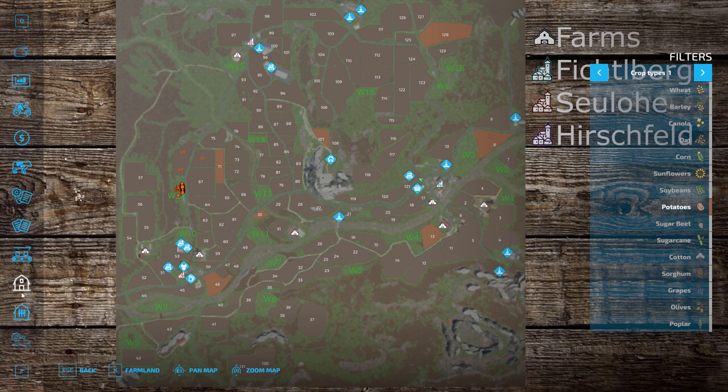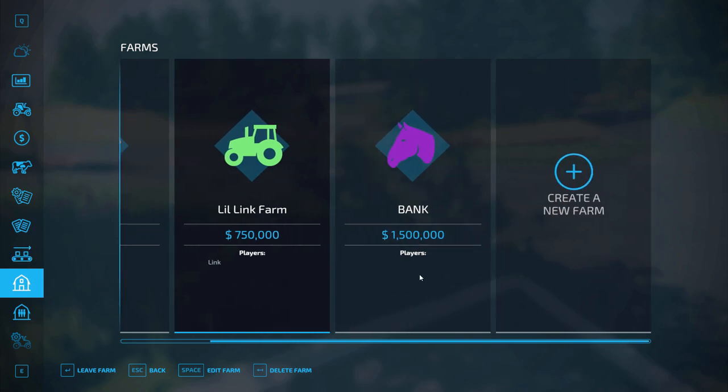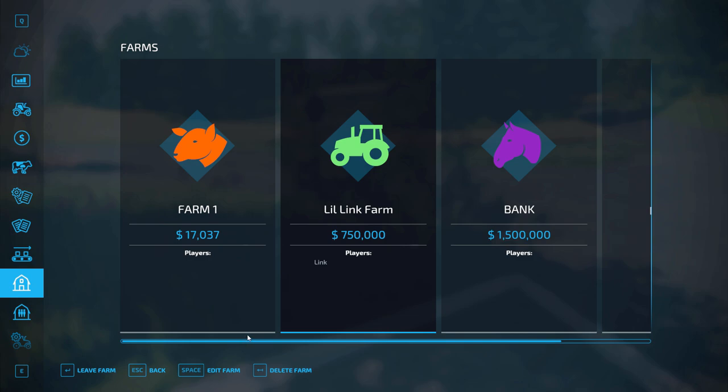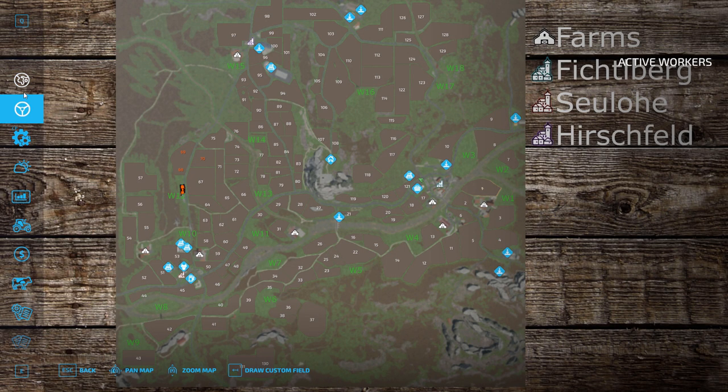Whoopsies. But yes, we're on a server together. He's got his own farm. I got my own farm. And yeah, that's pretty much in a nutshell. We start with nothing. So we don't have no tractors, no land, none of that. So we have to buy everything. That's why we're starting with $750,000. I've been thinking about this all day, how to start this thing off.